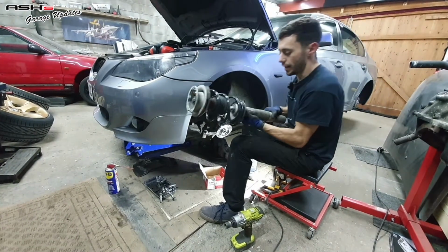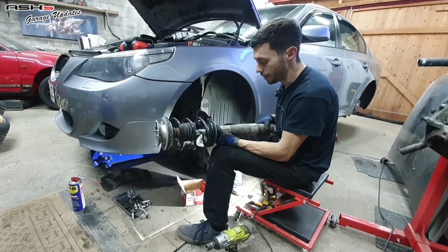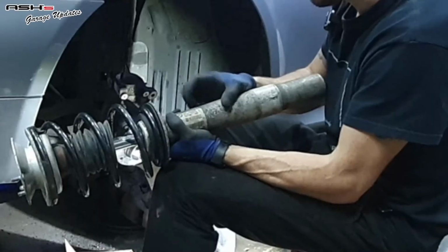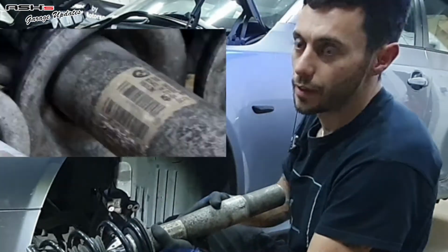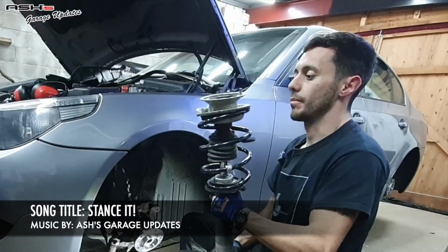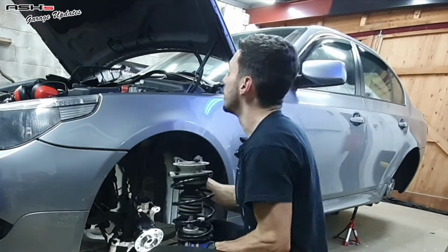Okay, so the internet tells me that this is the near side or left hand shock and spring combination. One of the giveaways is on the part numbers. Generally speaking, I've found that the odd numbers are the left hand side and the evens are the right. So I'm just going to chop this one in and fingers crossed they're actually all right once I test them out.